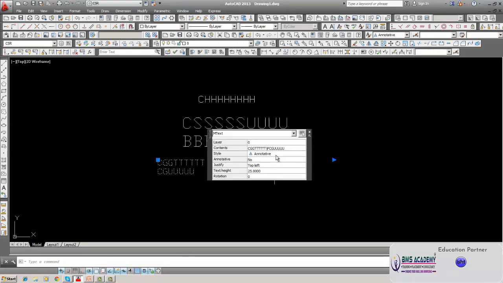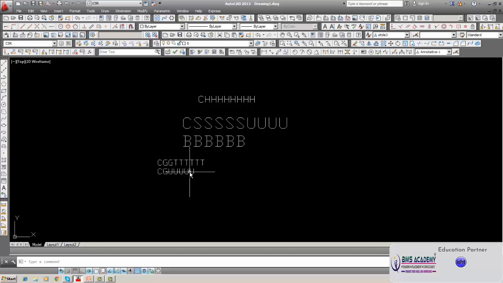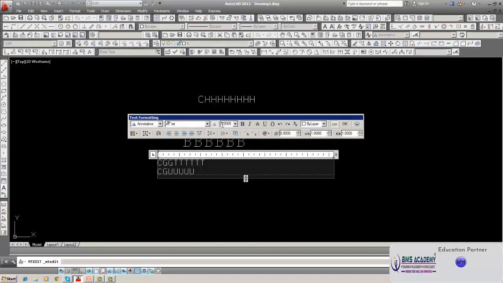Here we will say annotative, no; if you want to convert to annotative, make it yes. Scale is 1:5, so it is 5.